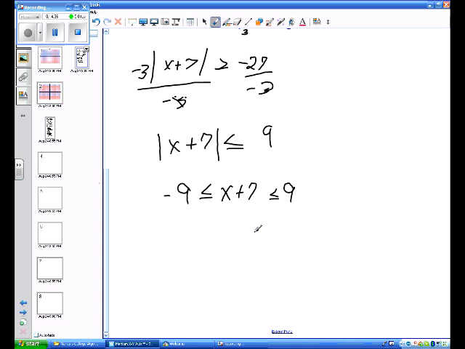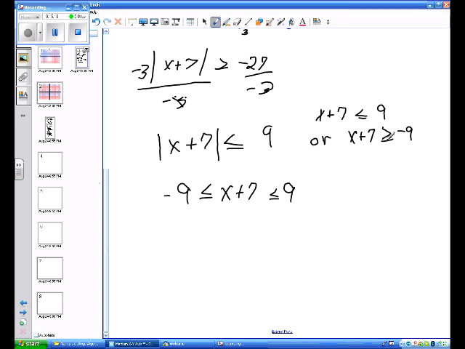Now, there is another way you could have set this up. Let me just talk about it for a second, and then we'll go through and solve it. We know that this is an or statement. We've talked about that. So you could say whatever's inside is less than 9, or, and again, we can do the negative: whatever's inside is greater than, we're going to switch it because of the negative, is greater than negative 9.